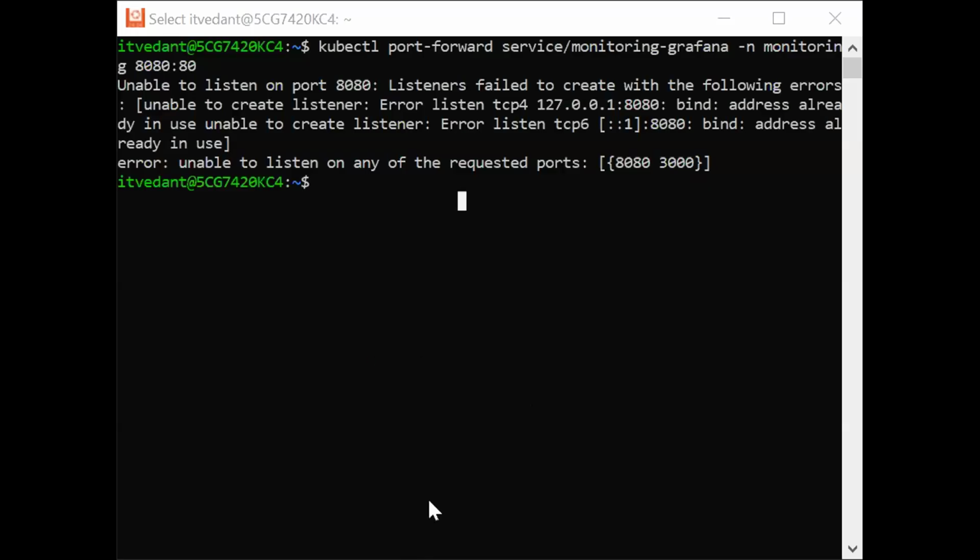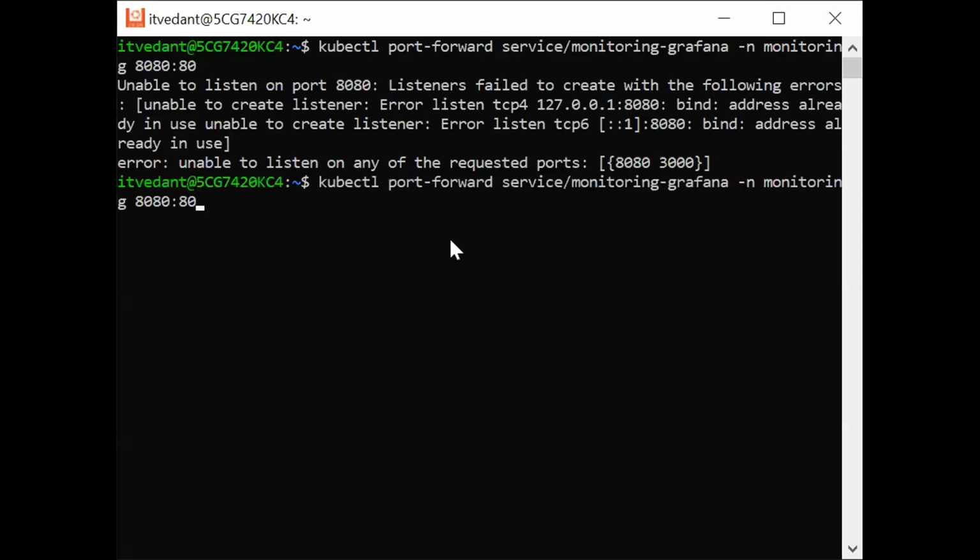Suryans, do you know why the 8080 port is not working? Suryans, are you able to hear me? Because this 8080 port is already being used by Jenkins, so it will not work.